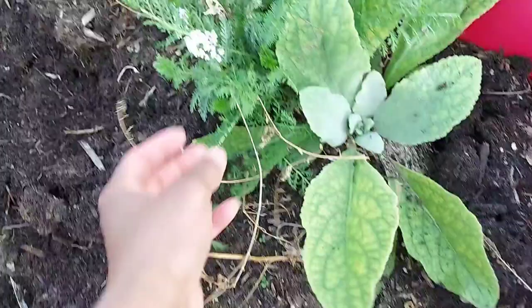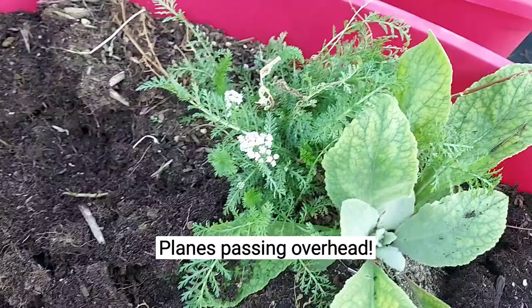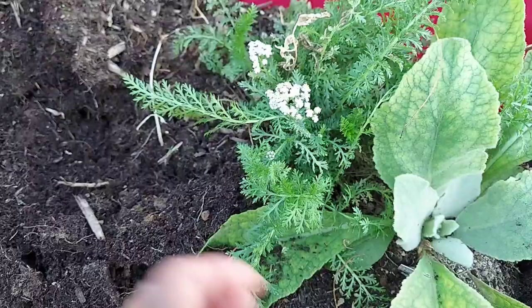And so this is a mullein right here, and this is a yarrow. And all the yarrow died back when it got really hot. As you can see, this is like a little twig left from earlier in the season, but I left it. I didn't pull it up. And here it is. As it's cooling back down, the flowers are starting to come back on again, and it's greening back up. It was looking really frail and brittle like this. Most of it looked like this. It maybe had three or four of these little leaves on it, but everything else was just dying.